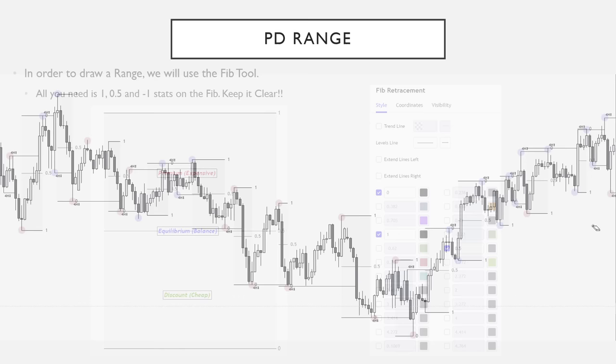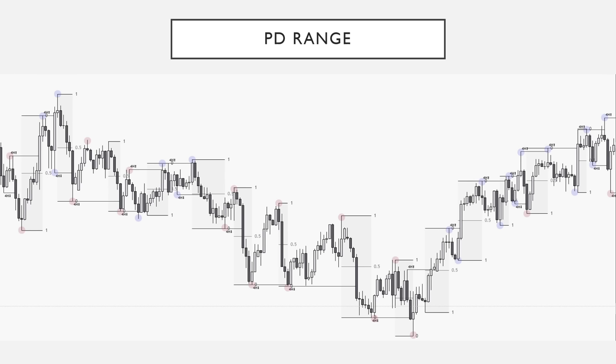Okay, there they are. What I simply did right there is I went on and I marked all the major structure, right? And I just drew also the PD ranges. And what you're usually going to see is, again, if you have a push here, the market comes in, taps 50%, goes. Here we have a trend change down, the market pulls back, 50%, goes. Push down, 50% goes. Here we have a reversal, pulls back to 50%, goes. Reversal down, 50% goes. Right above 50% goes.